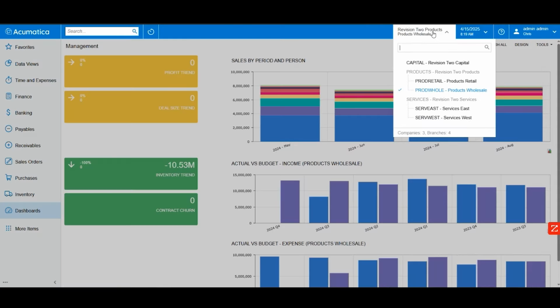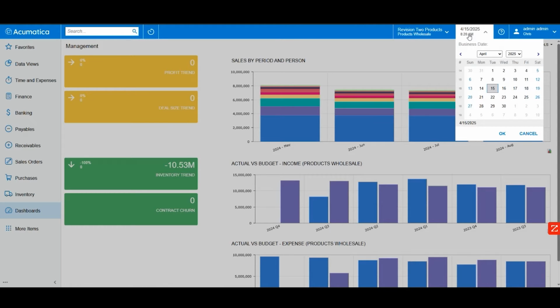You can also see up here that we have the ability to switch between companies and branches. So we can see here we have 3 different companies with 4 different branches that we can work in. So you can either work on the company level or down into each individual branch level. And you can also have those be visible only to those people that are involved in those companies. So if somebody isn't, for example, part of the Services West branch of the Revision 2 services, then we can go ahead and remove them from that, and they will not even see that as an option to dive into. So no ability to post transactions to a company that they are not supposed to be posting to.